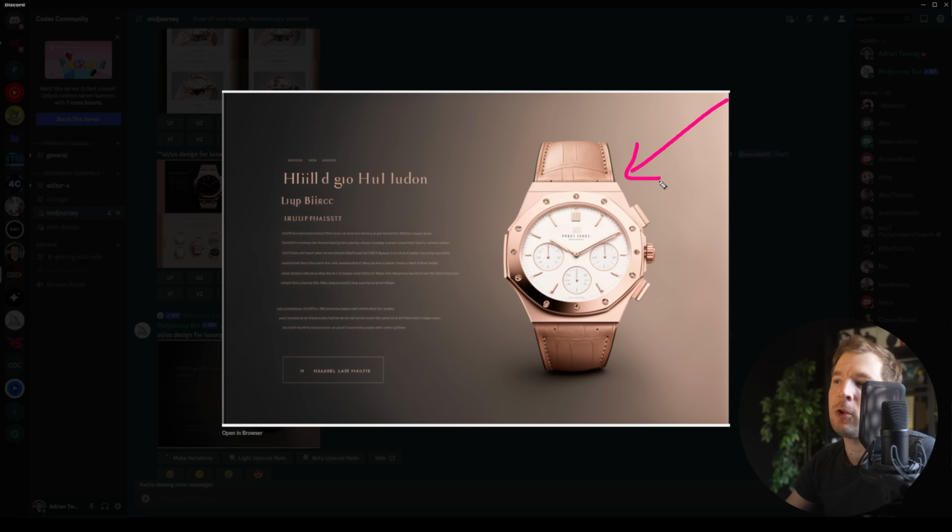It has this subtle pink gold color for the watch, which stands out because it is the most important item on the page, basically drawing all your eye focus onto this. And then the text itself is very thin with a header text there, a tagline, a small body of text, and a large call to action button. And this, while it looks like a simple design, is sometimes all you need on a page to convert a user, just showcasing the product with a brief description of it and a call to action.